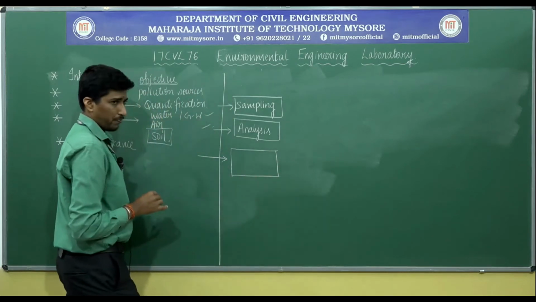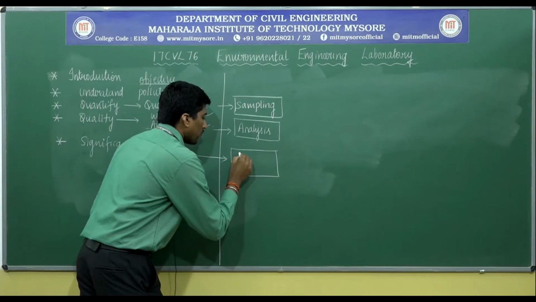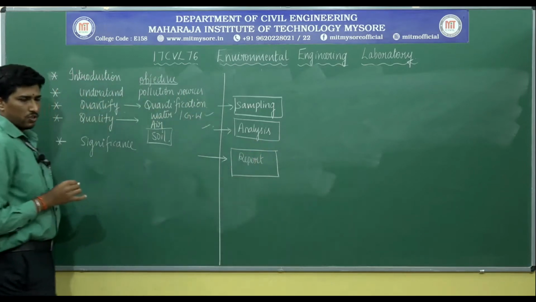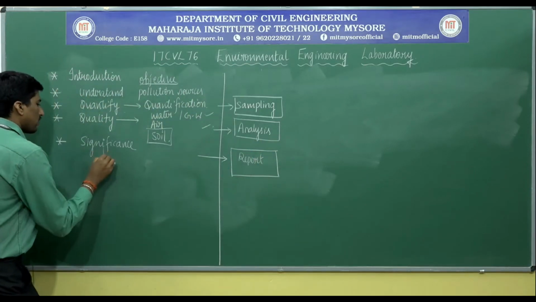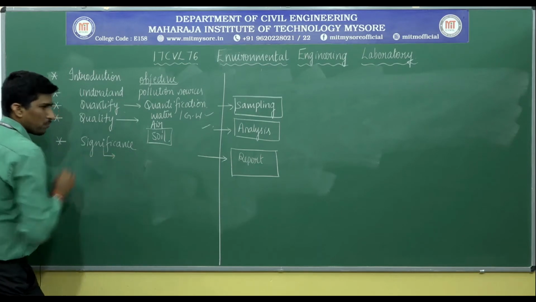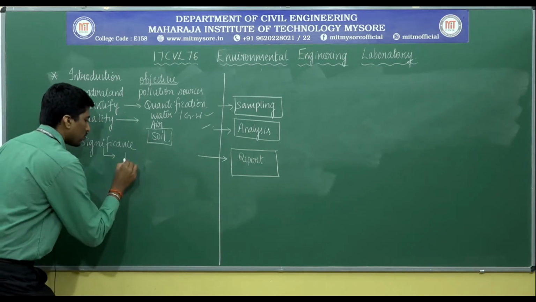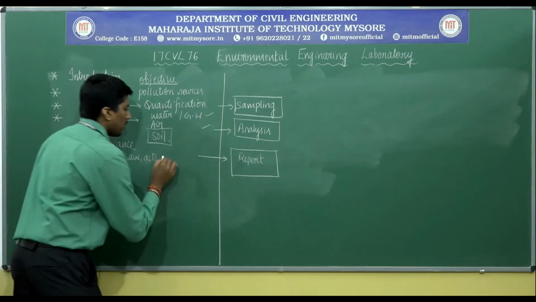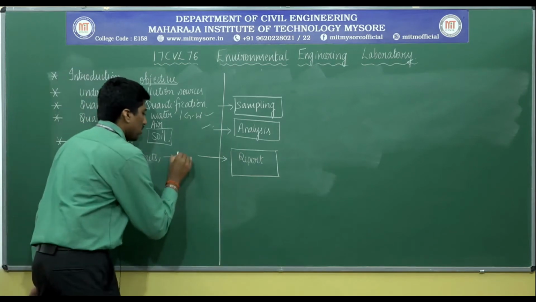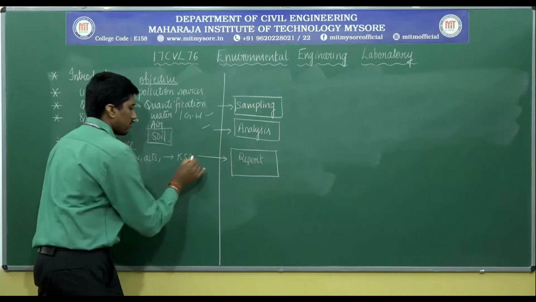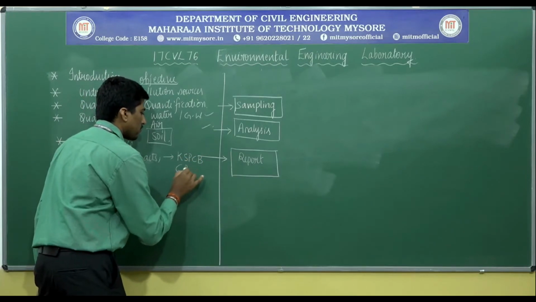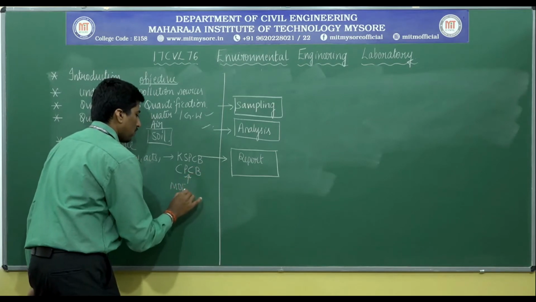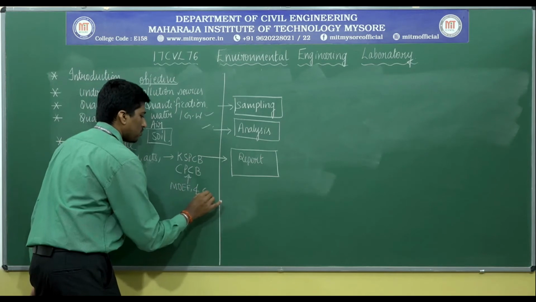It is related to the report. Significance. How is the report also generated? Mainly, significance is stated with respect to the laws or the acts given by the State Pollution Control Board or in terms of the Central Pollution Control Board directed by the Ministry of Environment, Forest and Climate Change.